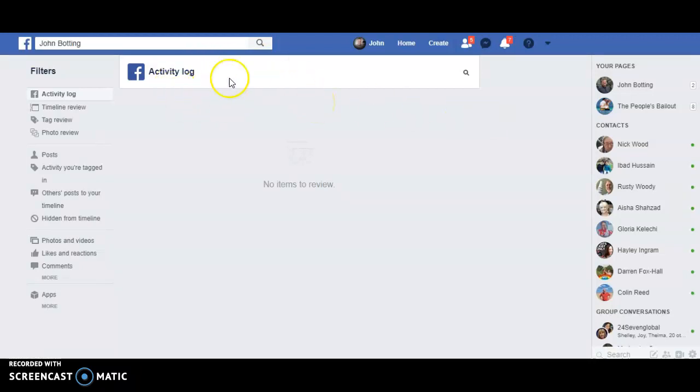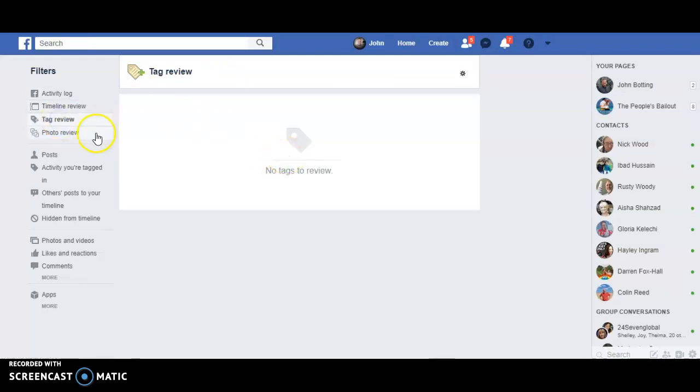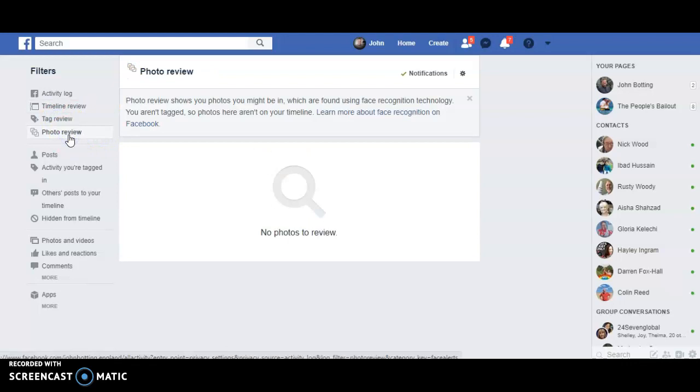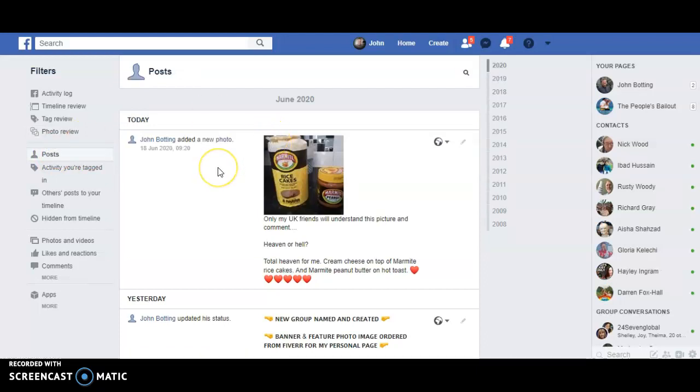Okay, so here I haven't been tagged in anything, because if I had, it would say there are items to review. If I've been tagged, it will come up here to be reviewed. Okay, and you can see here timeline reviews. There's nothing that I can do. There's no tags to review. Nobody's tagged me in anything. If I go to posts, then you'll see where I've been tagged.